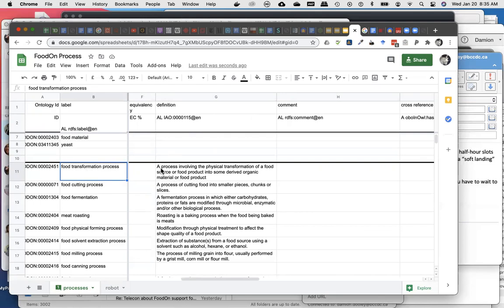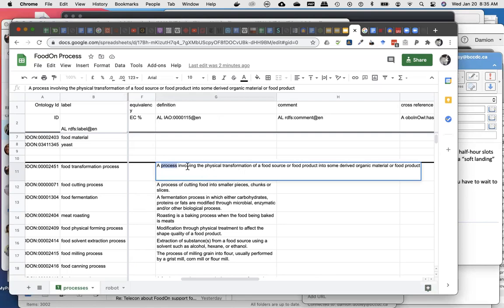And you just launch into the Aristotelian definition, which is: an X is a Y, a class is a superclass that has some differentia, and I guess they call that genus type distinction. So for a process, you mention the parent class, and then you get into why this particular term is different from its siblings, or what's so unique about it.